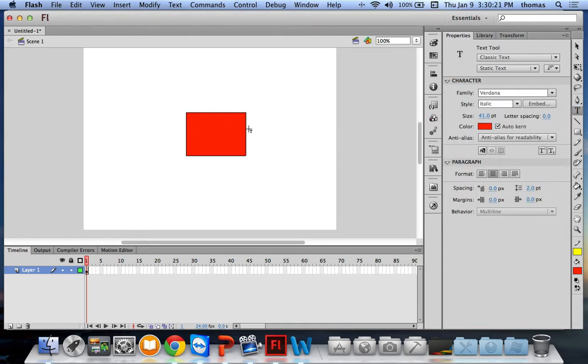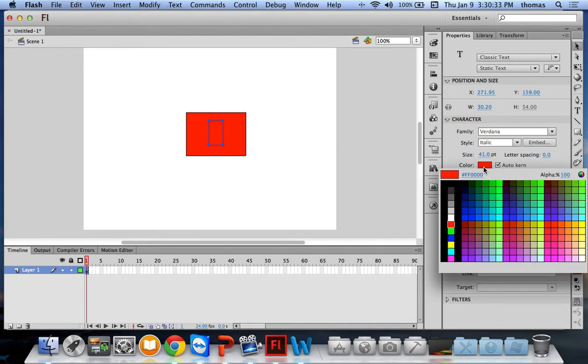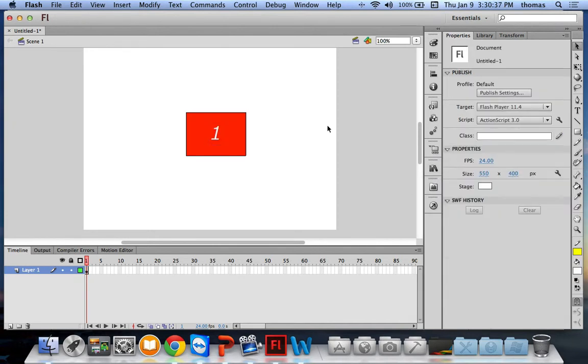But if I want to reuse this square again, for example, let's say I take some text and I go onto the square and I type in the number 1. I don't know why I would do this, but let's just say for whatever reason I decide this is the way it's going to be. And I move this over a little bit, and I change the color of my stroke to 1. There it is, a square with a number 1. And I want a lot of squares with the number 1 for whatever reason.